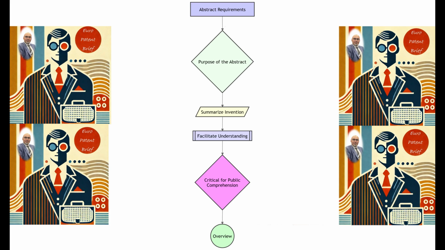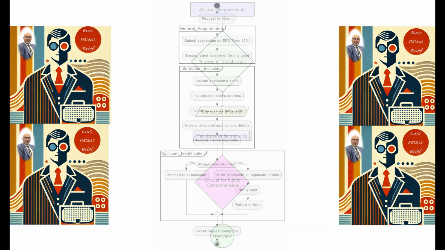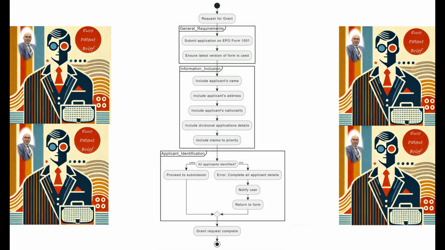IV. Information on biological material. For applications involving biological material, you must provide complete information as required under Rule 31. This ensures that all ethical and legal standards are met. V. Sequence listings. If your application involves nucleotide and/or amino acid sequences, you must include a prescribed sequence listing. This is a critical part of the application process. These further checks are just as important as the initial requirements. They ensure that every detail of your application is in order. Take a moment to reflect on these additional checks.